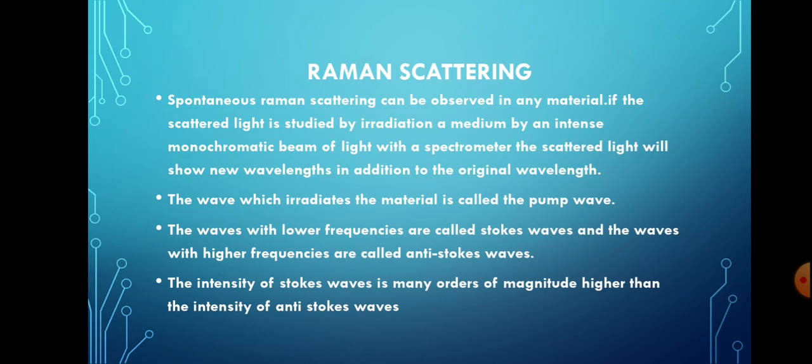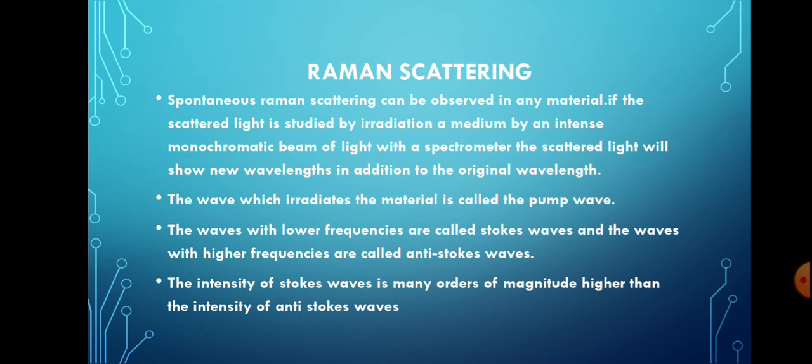You know that there are different types of Raman scattering. One is spontaneous Raman scattering and the other is stimulated Raman scattering. Spontaneous Raman scattering was discovered by Sir C.V. Raman, and in the case of spontaneous Raman scattering, a small portion of the incident light is transformed into a new wave with lower and higher frequencies. And this transformation is because of the interaction of the photon with the vibrational modes of the material.